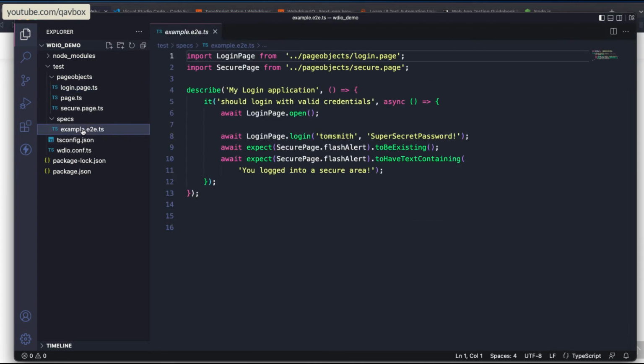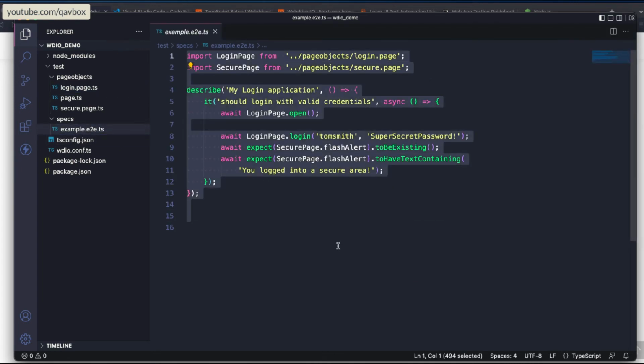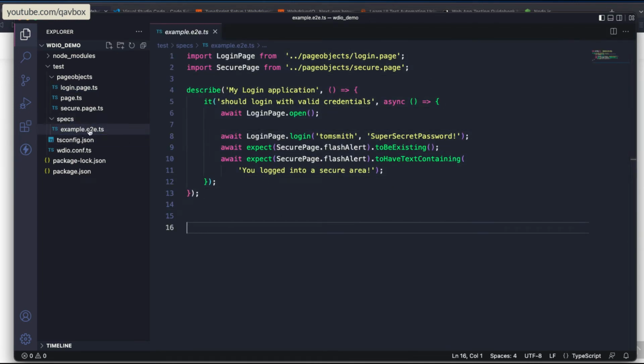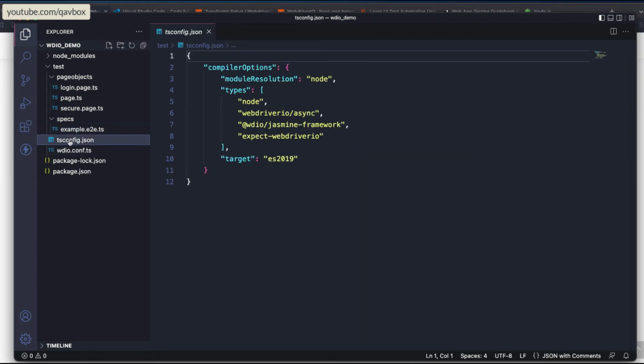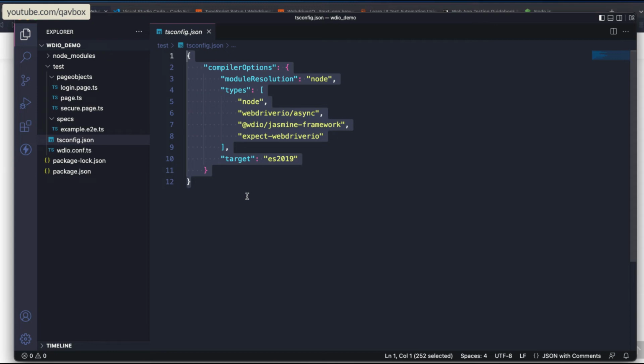Okay, fine. Now this is where the actual test case is, under the specs. And tsconfig.json is nothing but the TypeScript compiler configuration. Now why do we need the TypeScript configuration or package? Node.js is used to run your test cases, or any kind of Node.js program.